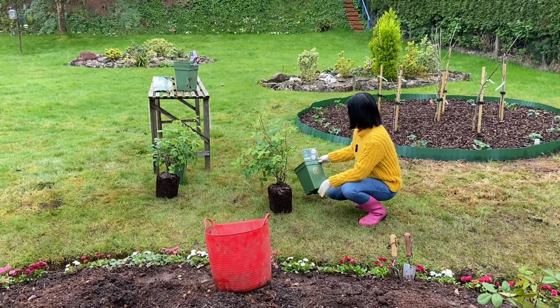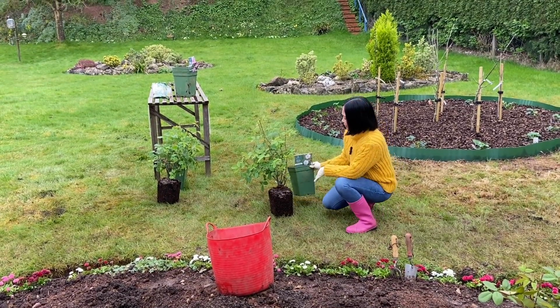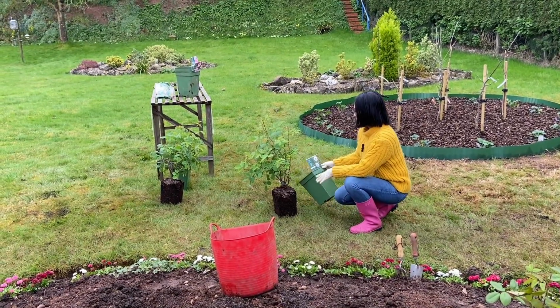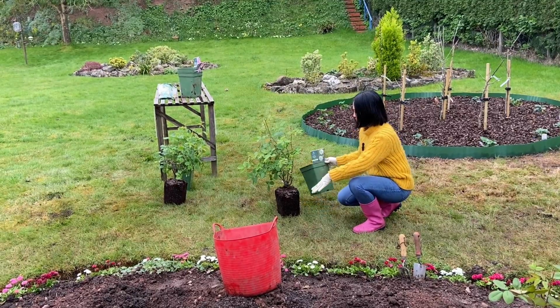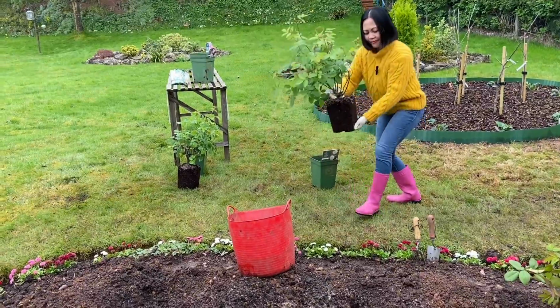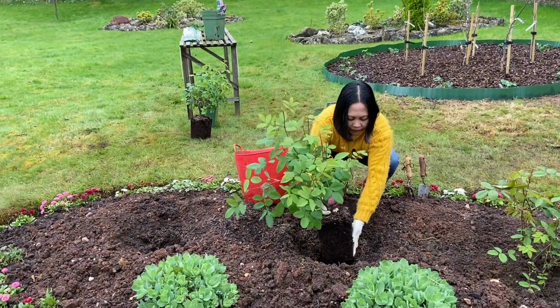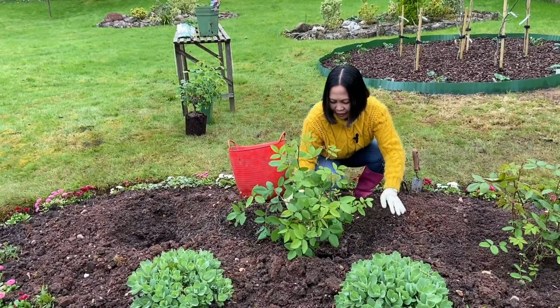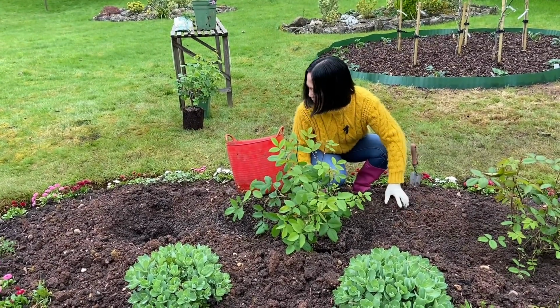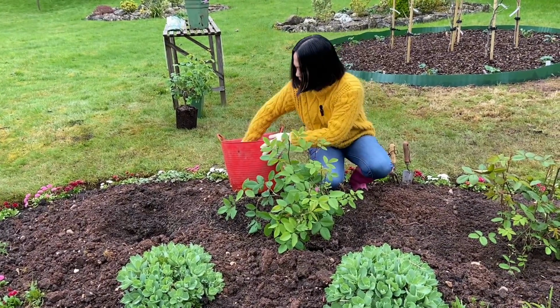The last two are going to be planted by Nigel. Yes, I will plant Susan Williams-Ellis. Quite nice. Oh, it's heavy. There we go. It's bigger than me. I'll put this one first.